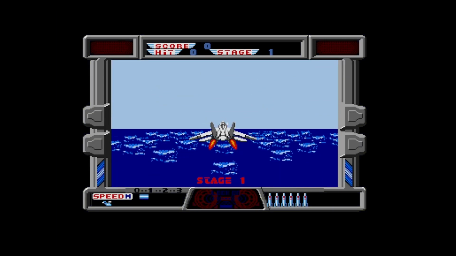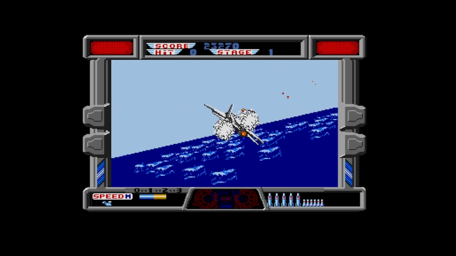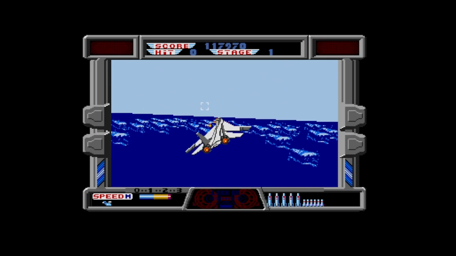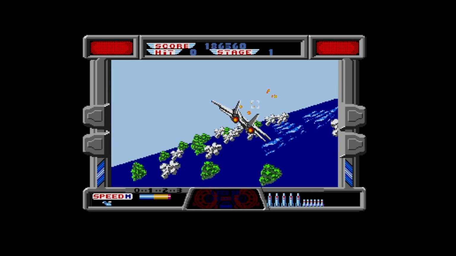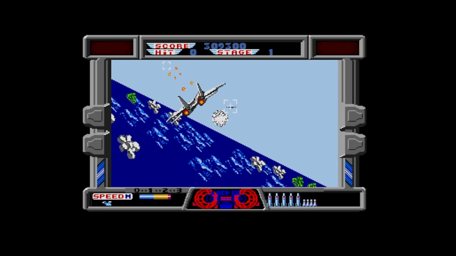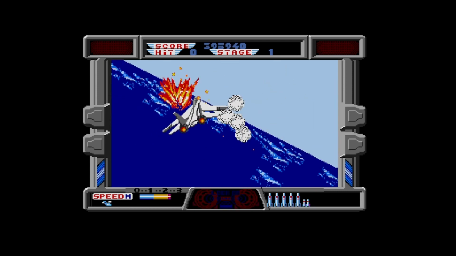So we can take off from the aircraft carrier. Okay, first thing I've noticed, when you shoot a bullet, listen to the music. It disappears to make way for the sound effects. That's probably because of limited sound channels.